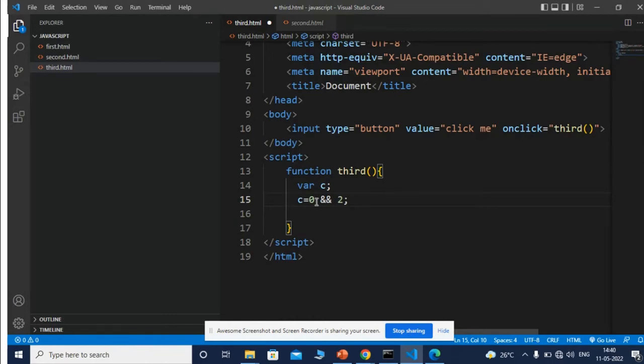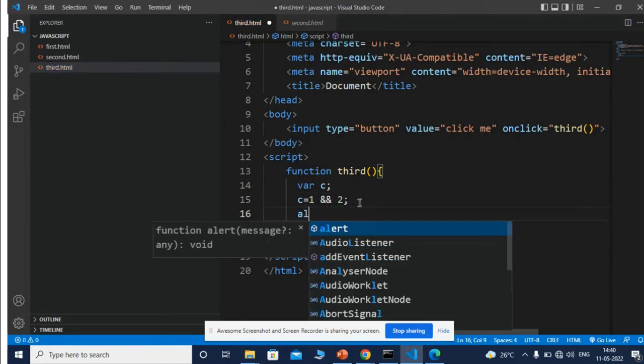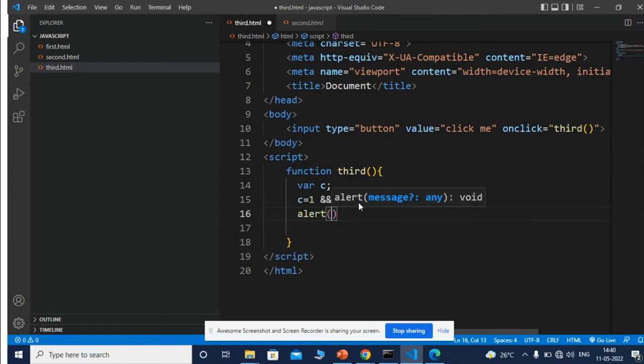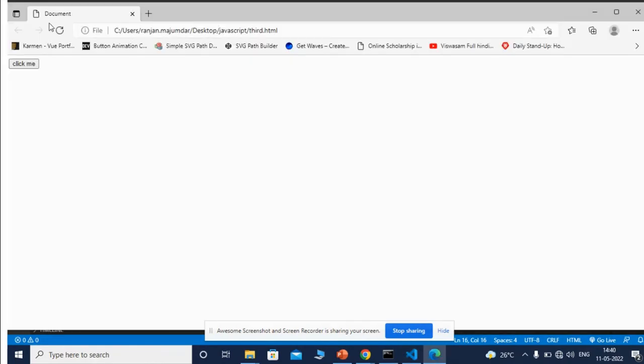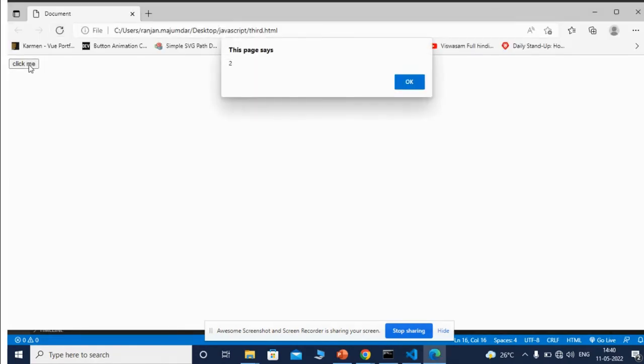So if a developer uses alert to show the output of C, which is the greater value? True is the greater value. Both are true, but 2 is the greater value, so the output will be 2. If I click this, you can see the output is 2.